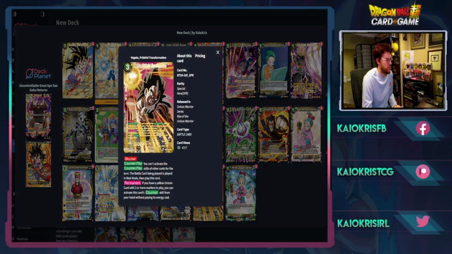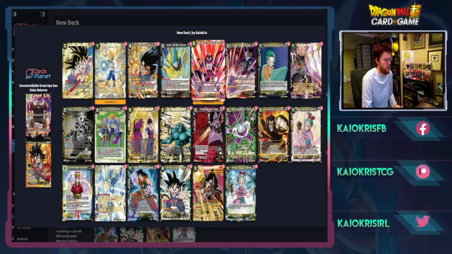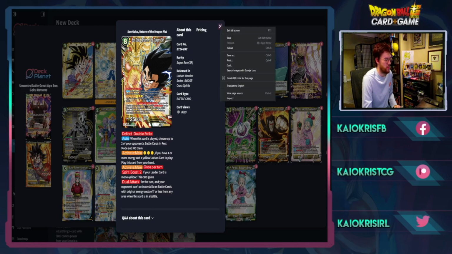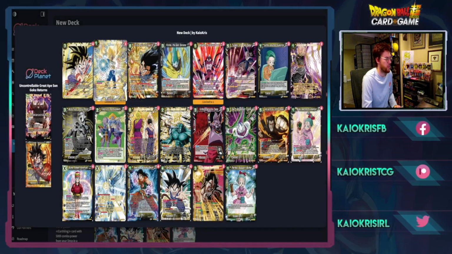We have 3 Vegeta Prideful Transformations. This card has been slowly gaining more popularity, mainly because of the Turles deck. But we have a 1-drop Unison, so because we can play it out so early, having Vegeta alive is pretty helpful. We have just some other really good yellow stuff. 2 Return of the Dragon Fist, just because we are running a 1-drop Unison. Should be able to get it to turn 4 and then Spirit Boost 2 to gain this crazy effect. 1 Power for Super Saiyan, 1 Poutine, 1 Bergamo.